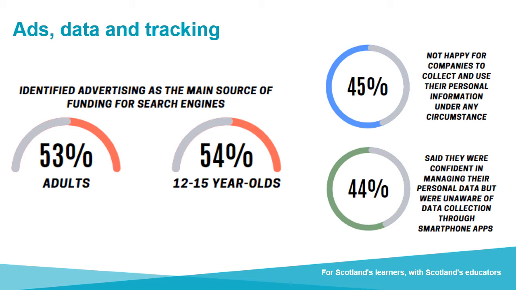But you can see here that 44% of those who didn't want their data collected were unaware that smartphones collected data on them. So although you may have turned off your mobile phone's location tracking, your app might still be collecting that data because that's in the terms and conditions, and you've not turned it off. So although it's turned off on your device, the app might still have that data collection turned on.